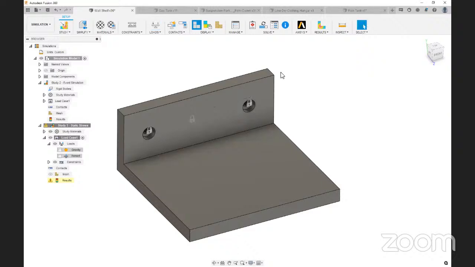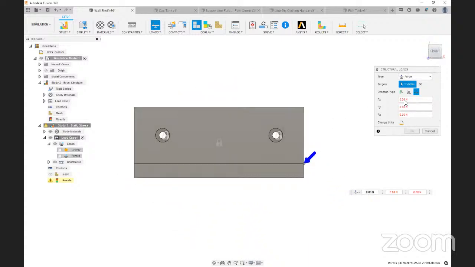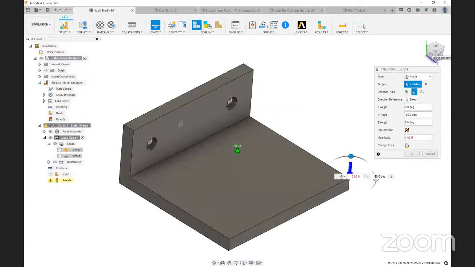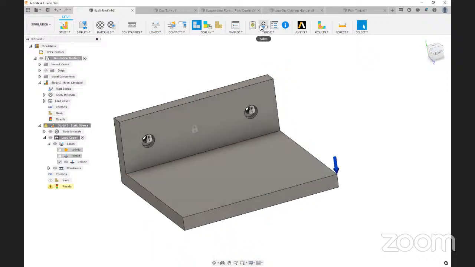Let me first actually show a force application here. So if I were to use this force onto this corner, I'll show you why it wouldn't work. And then we're going to do the 200 pounds of force, because this is really quick to simulate, so I might as well show it.